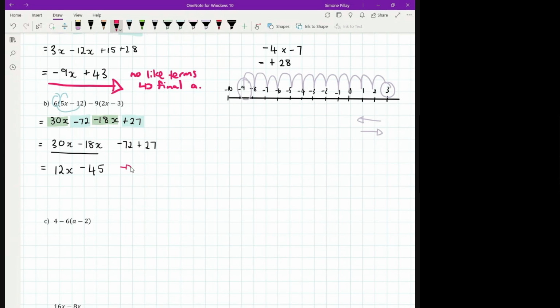And so what happened here is that there are no like terms. My only operation here is subtraction. When I do subtraction, I know I can't start applying exponent rules and all of that. I know I can add and subtract like terms, but there are no like terms anymore here. And so when there are no like terms, it means I am at my final answer. Happy? Yes, ma'am. Thank you very much for answering.